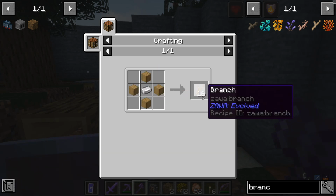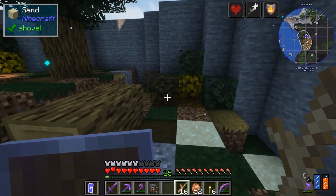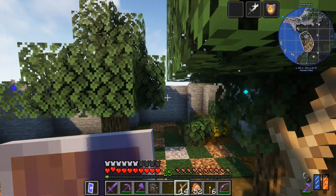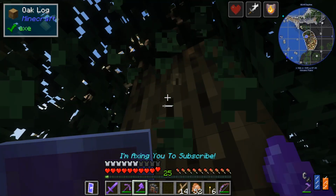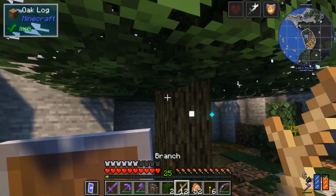Stripped oak logs. Okay. Let me make these real fast. All right, branches. Fancier types of sticks, basically. Do these work? Oh yeah, see that's what I'm talking about. Little things like that, adding them into the bushes, I think would look really cool, as well as even possibly, can we like pop one of these things out and maybe throw a couple in there? Oh yeah, look at that. See, that looks so much cooler. A little detail, but I mean, it looks nifty.